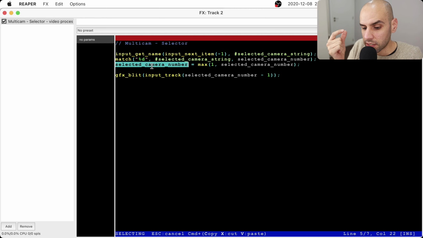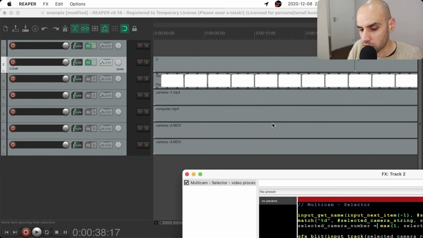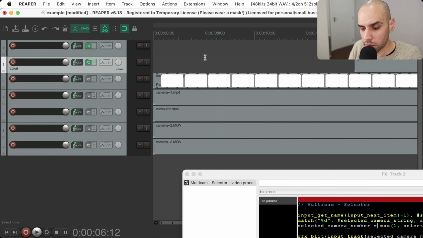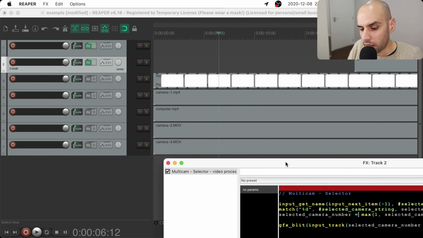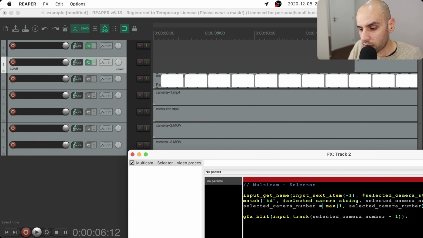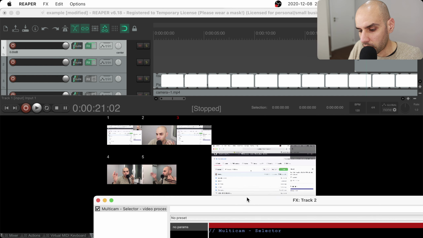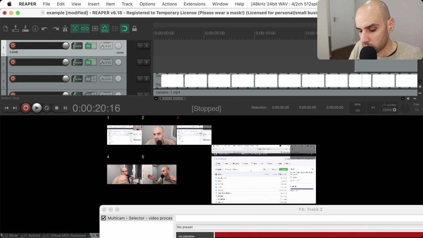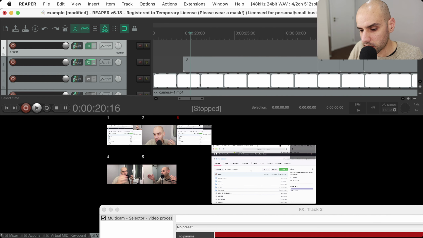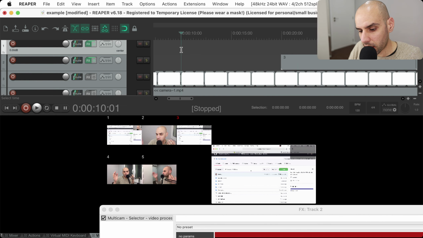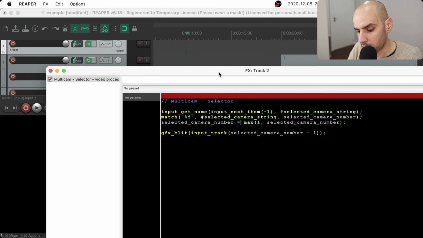And then I have the selected camera number, and I have to do this trick because sometimes you may not have any items here. So suppose that I just delete this. Now there is no item to select the current camera. And this is usually not a problem. If you have already scrubbed around and you have some other value here, it will just stick around. For instance, I will show you the preview. And here I'm on camera 3. So let me scroll this way so my face is not in front of it. So here I'm on camera 3. And if I come back here where there is no camera, then it just continues being camera 3. It just keeps the old value around.